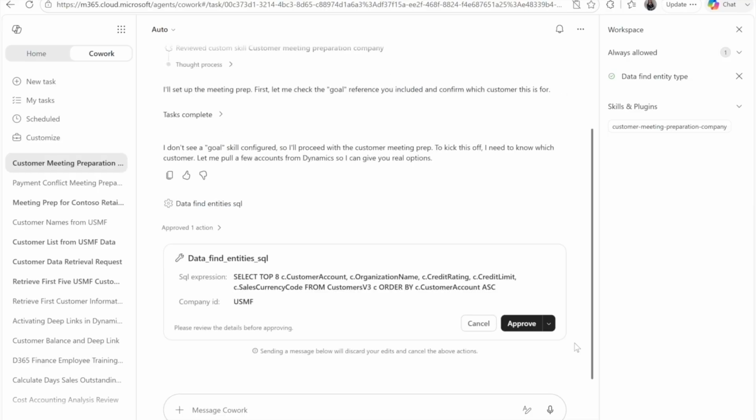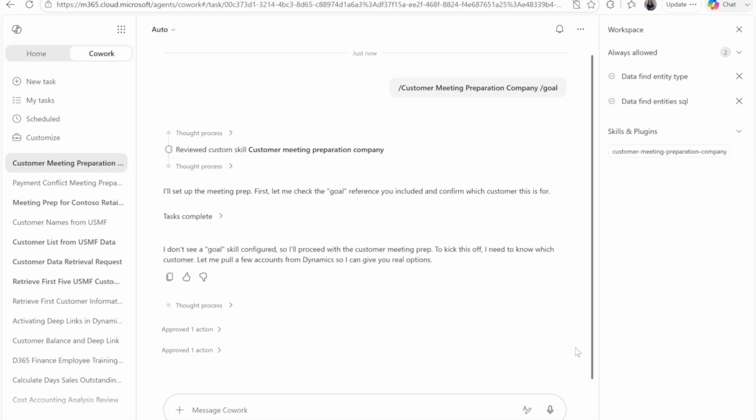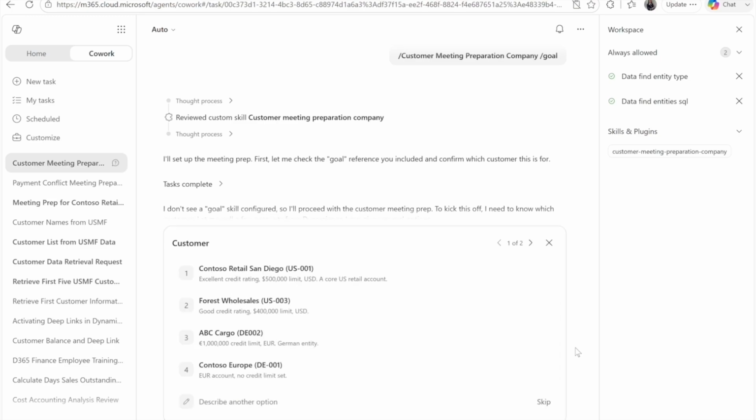So it's going to collect all the customers. Exactly. So in here you say that after you make the approvals, it will now ask for which customer you would like to do this for. That's the difference. Because even if we are using the skill, it's not the same customers. I can make it for the others. I can select from one of the offered, or I can describe another option.